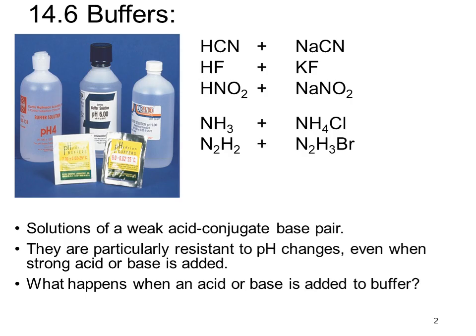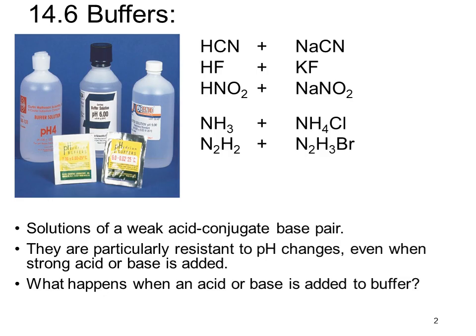So when we talk about buffering systems, we're always talking about an acid and its conjugate base pair, or a base and its conjugate acid pair. And that's going to be important because these two chemicals are going to be in equilibrium together. So there has to be an equilibrium there. Strong acids and strong bases, where there is no equilibrium, will not work for this system, right?